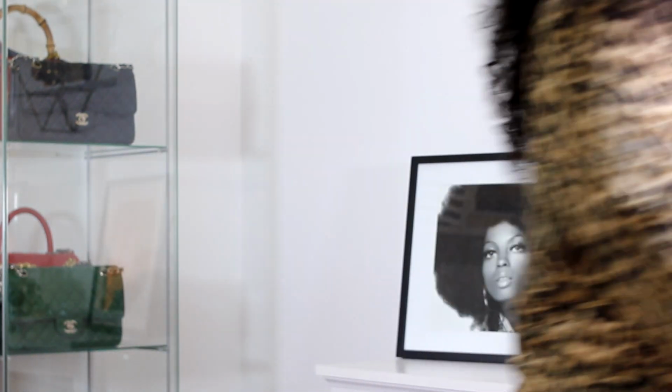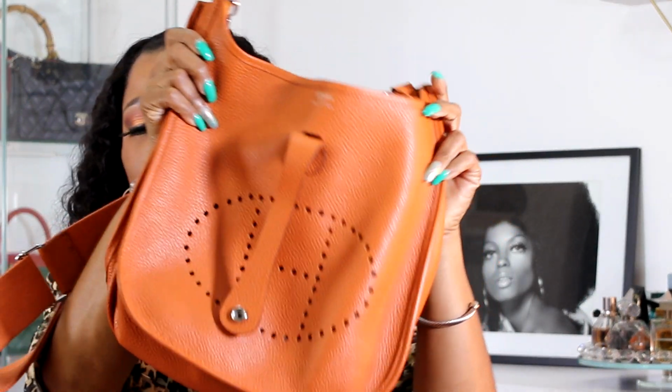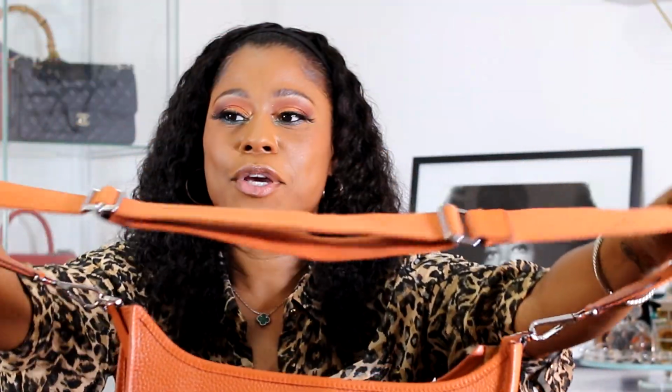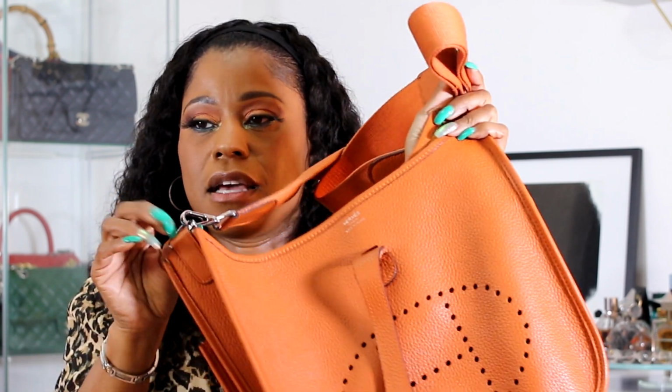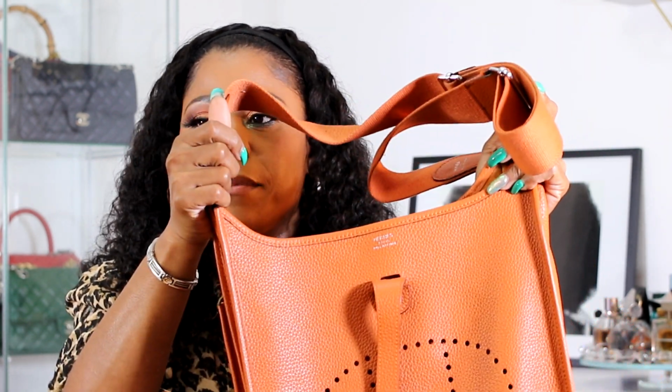So like I said, I do have the Hermes Eveline. Hold on, let me show it to you. I have dogged this baby down. Do you hear me? Down to the ground. So I found an Etsy seller that sells the straps. You can do different color straps. So I'm just going to get a different strap. And I need to take this to the cobbler and have it cleaned.